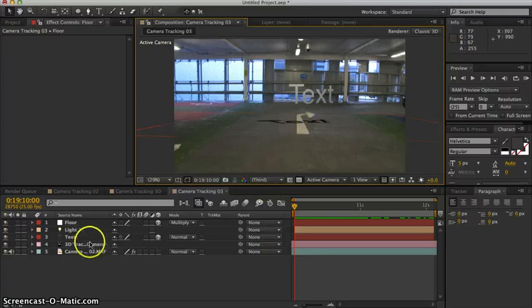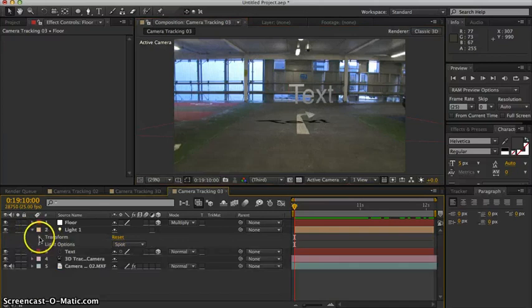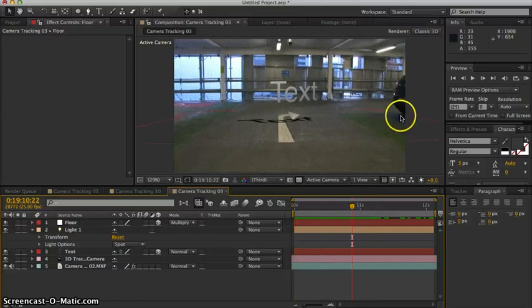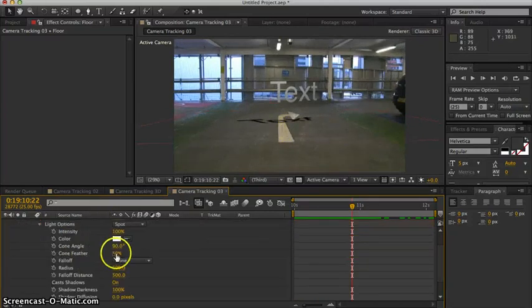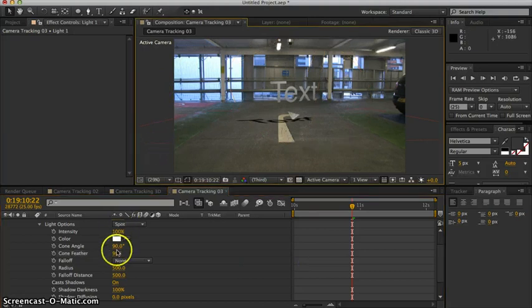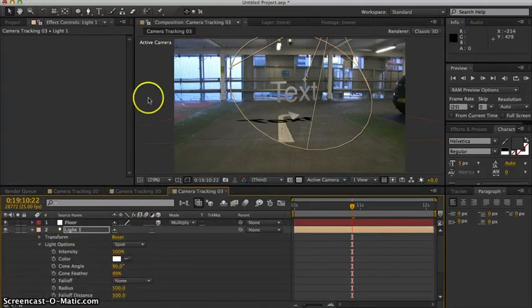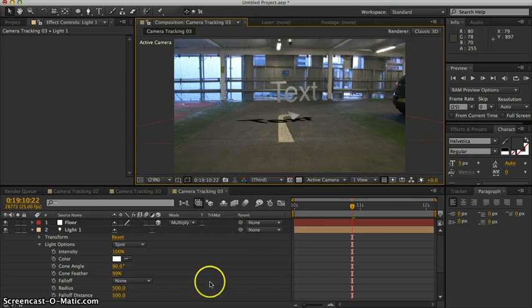You can actually play with other light properties as well, which would affect the way the shadows look, because they're quite harsh right now. I mentioned in the previous tutorial, look at the way shadows look, and they're not as harsh as this one here. But again, you've got light options. Go into light options, have a look at cone, feather and things like that. The more you feather the light, hopefully that will feather the shadowing as well. I say that and it doesn't seem to be making a massive difference on there, but have a play with some of the settings. We've got shadow darkness, so we can play with the darkness of it. We've got shadow diffusion. Okay, there we go. There are settings on here that will allow us to adjust the way the shadows look too. So have some fun playing with that and see what you can do.